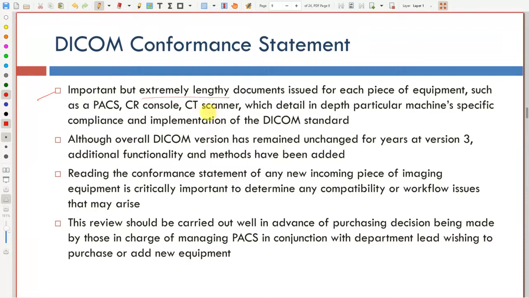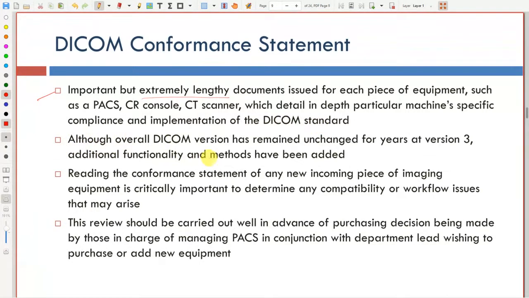So basically, for example, for legacy systems, you have certain compliance with the DICOM standard, and some of the newer updates of the DICOM standard might not be implemented. Like, for example, what I just told you about Bluetooth connection with certain image receptors, okay? So this will be seen in the DICOM conformance statement of that equipment. So this is extremely important, okay? And you refer to this conformance statement in order to ensure that the implementation is exactly what you think it is, okay?